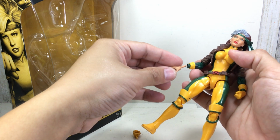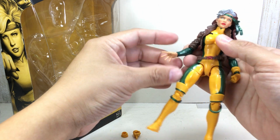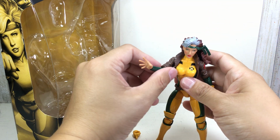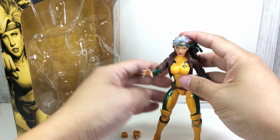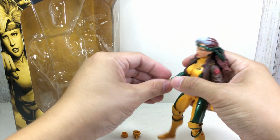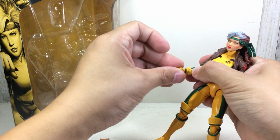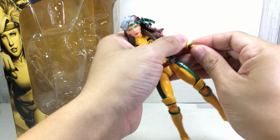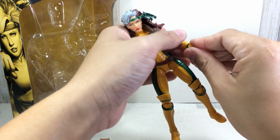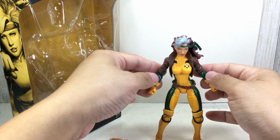All right, we'll show off, it's easy to remove. It can be annoying because of that extra glove, so I suppose you have to remove that as well. So here she is, with that naked hand, and she'll use it to borrow powers. So that's pretty cool. Put that back on. The fists are quite easy to remove. I'm surprised, even the left hand. The left hand, you don't need to remove it because it's only a right hand, but they're very easy to detach.